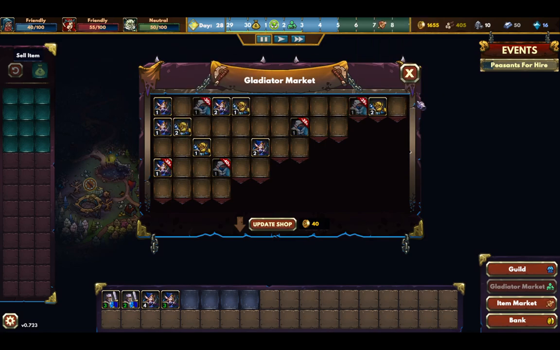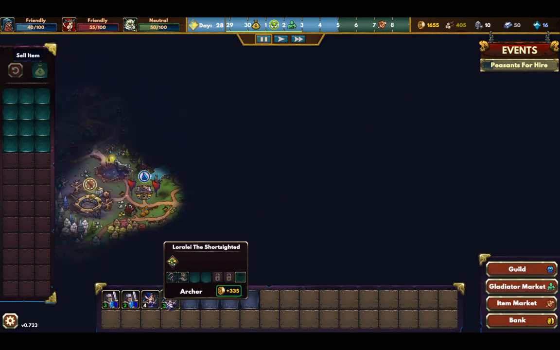Alright, none of these I particularly want. I was gonna try buying one of them and then seeing if it was worth selling them back, but it's not. It doesn't really look like it's in the cards for me. That'd be 225. Hard to sell at level 3. That's 335. I don't know.